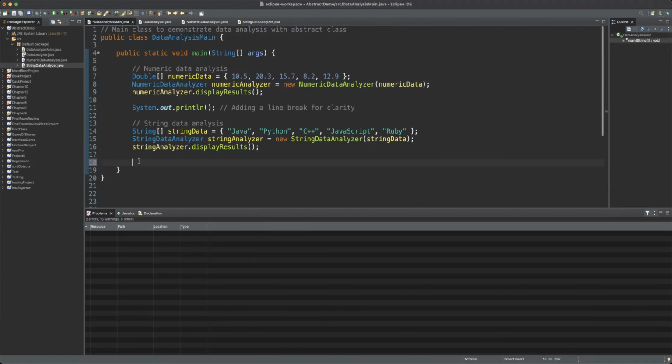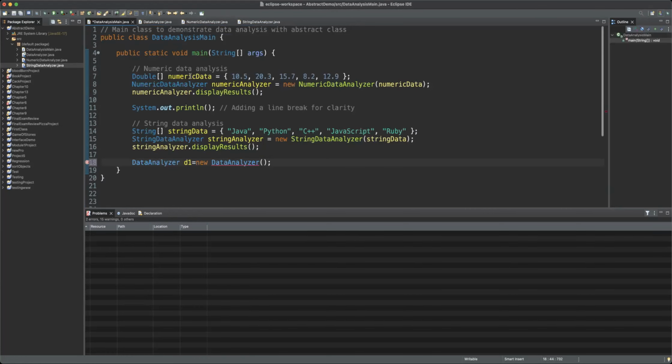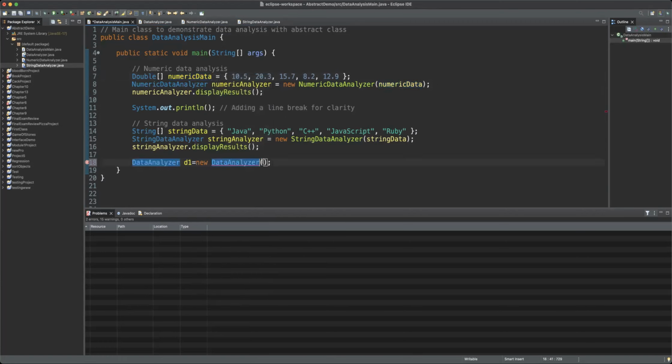If I come here, Control V, and I will call it, for example, D1 equal new, and the constructor simply gets an array, and for example, let's just pass this one to it, and here we go.